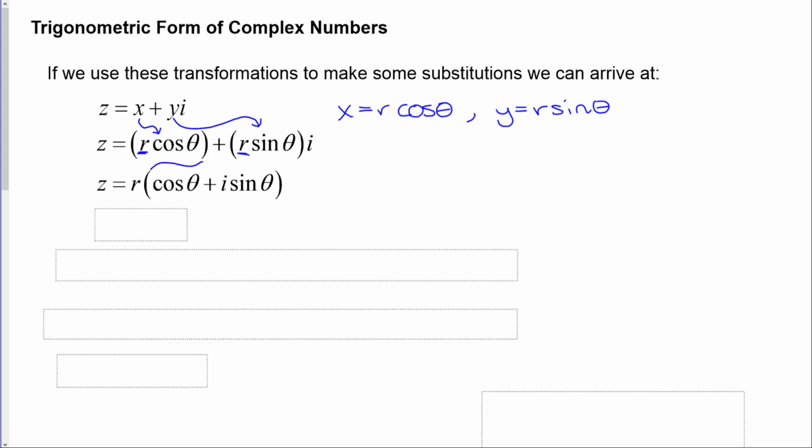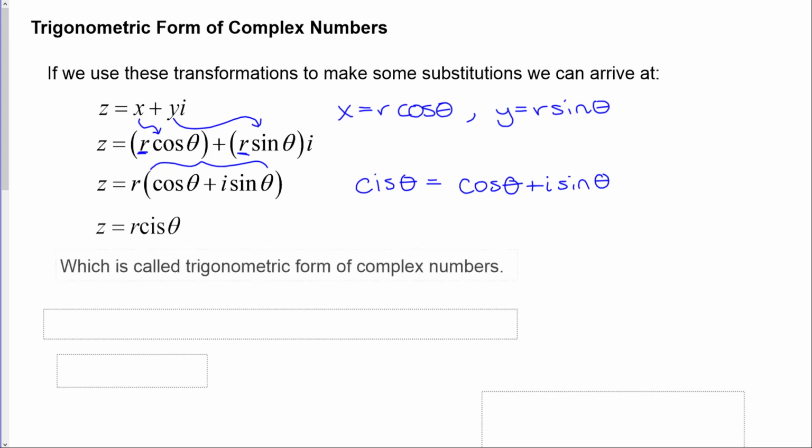And it turns out that this statement right here, we have a way of expressing that. It's the expression CIS theta. So CIS theta is equal to cosine of theta plus i times the sine of theta. It's just a shorthand notation for that representation. So instead of copying the angle measure theta twice, you can just write it one time. It's much easier. It's not actually the standard method of expressing complex numbers in trig form. There is a different way, and if you go into a more advanced complex methods class, you'll learn that other way. But for now, this is pretty much a standard for trig classes. So this is called the trigonometric form of complex numbers.